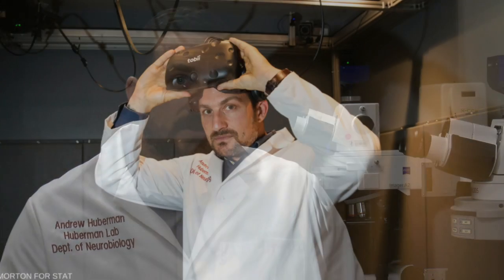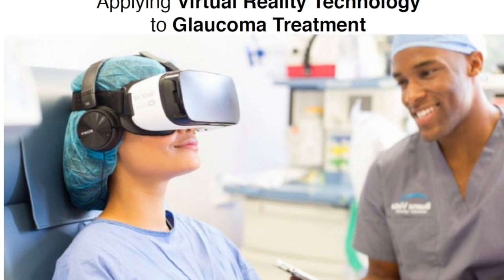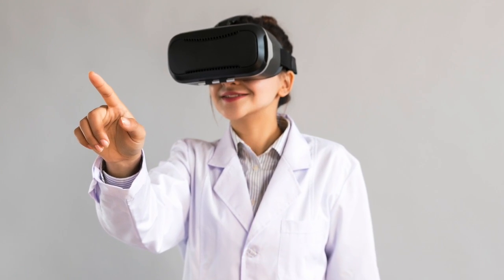The 2018 goals for Catalyst for a Cure were several-fold, but one that I am particularly excited about was a collaboration between Jeff Goldberg and me — a clinical trial currently running using visual stimulation delivered through a virtual reality device to try and encourage survival of ganglion cells that are injured and might otherwise be lost, as well as regeneration of existing cells within the retina, and plasticity within the brain in order to restore vision. We can't report results of that trial right now, but we're very excited that the trial is taking place, and that work could not have happened without the support of GRF and others supporting the research.